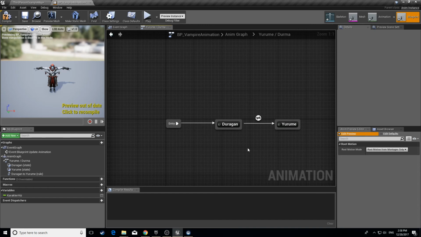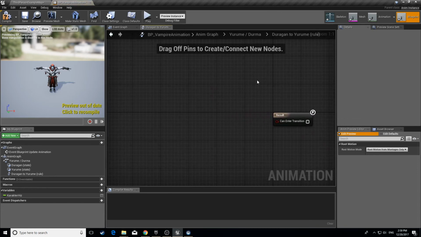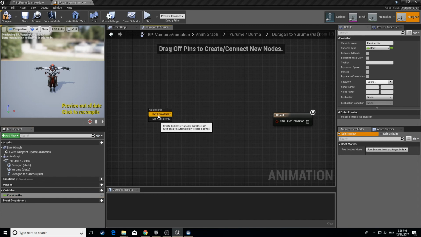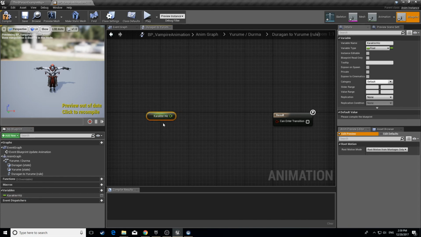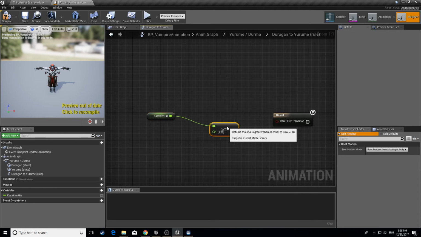The only thing that's missing is the transition between these states. In order to create our transition rules, I simply click on the transition icon, which is these two small arrows. Now I have to define under which conditions we will move from the idle state to the walking state. This condition is based on the character velocity variable that we created before. So I drag this variable onto my blueprint and choose get, since I'm only reading this value. I need to compare the current velocity with a set value. So I just drag from the value. I use the bigger than sign and assign a very small value to compare. I use 0.5 just to give a small buffer and connect the output boolean into the result. What we're doing here is simply checking if the character is moving, and if so, we start playing the walking animation.